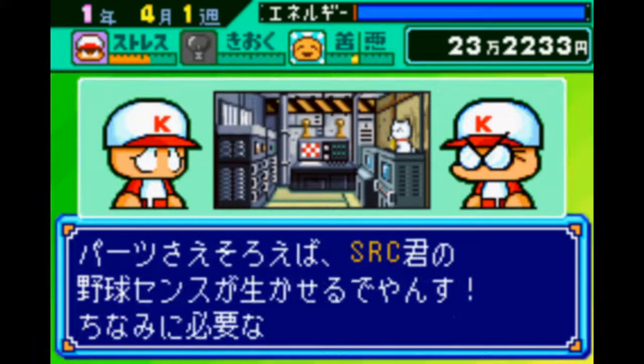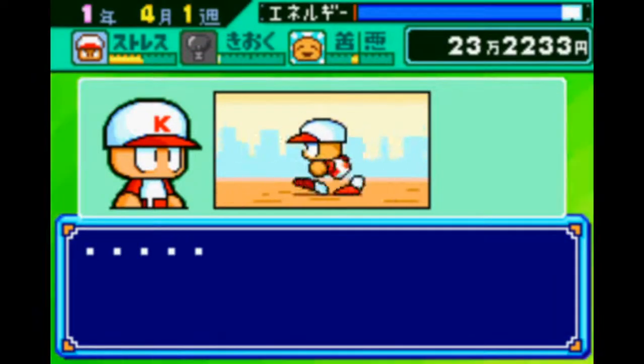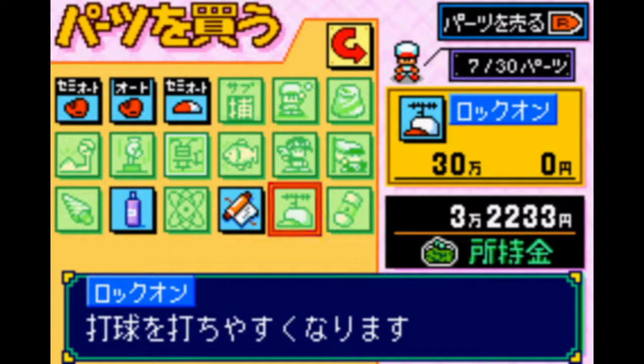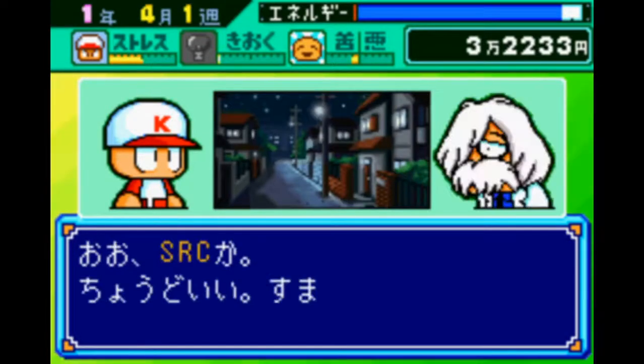We meet the manager of the octopuses, octopi. That'll be the team we play for. Ooh, there's a drill. Here's the lock-on item, which basically enables us to actually hit baseballs. We'll be picking that one up later, once we have some more extra cash.